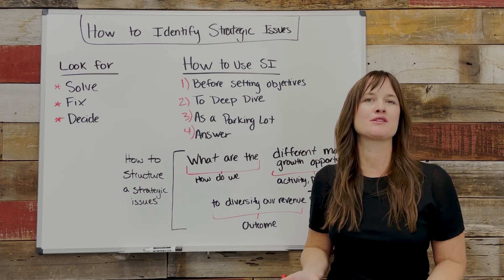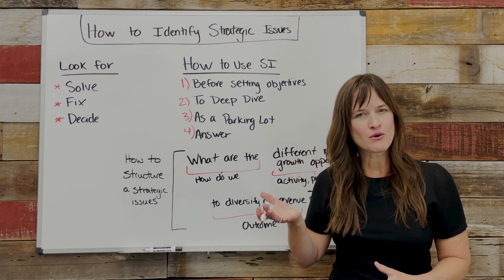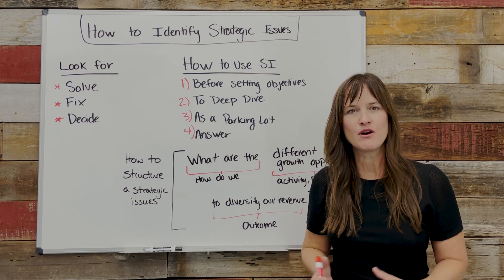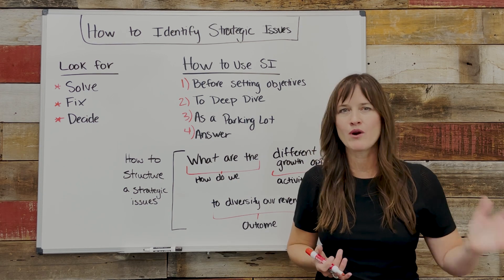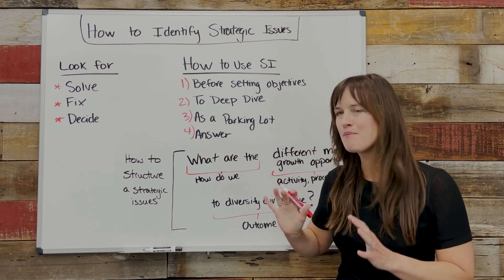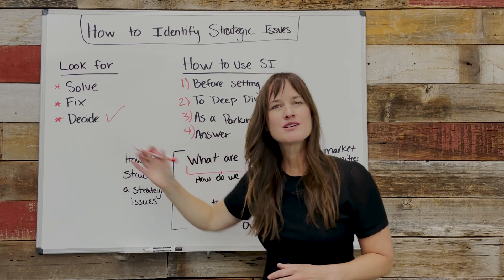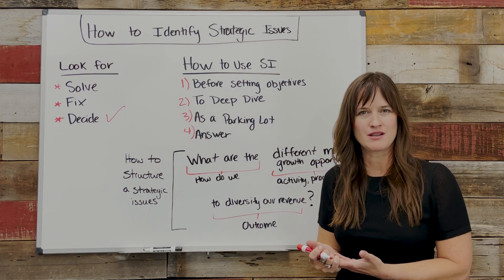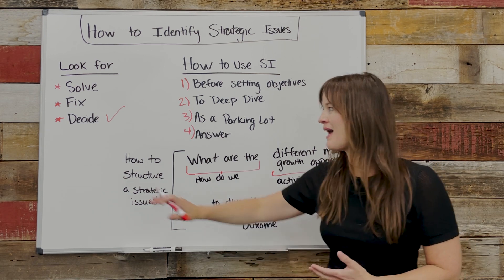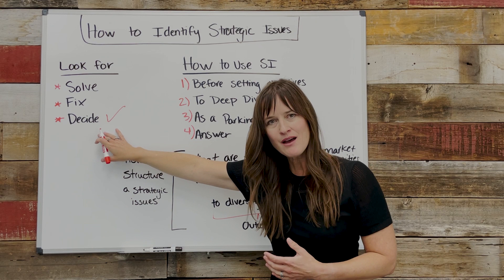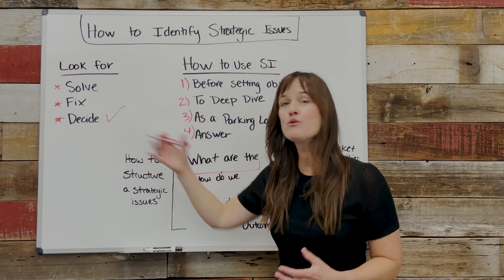You can't really go through an exercise and ask like what are the strategic issues. So listen for them when you're doing your analysis of what's working well, what's not working well, what's getting in our way, where are the opportunities. And really the big one to call out is this: there are some things normally in organizations that you need to make decisions on before you craft a strategy, and they will get in the way of your ability to develop a good plan if you haven't made a decision. So those are strategic issues.